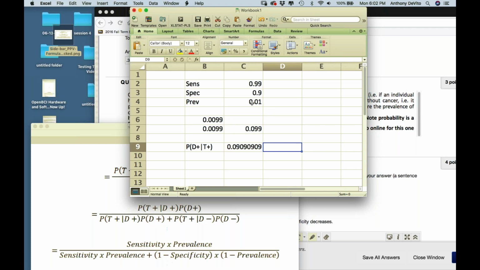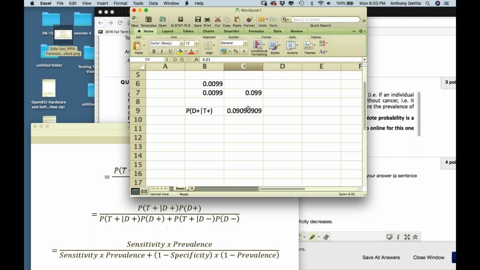The prevalence being so low means that there's many people in this population that don't have the disease. So even though the specificity is 90%, that's going to wind up meaning that we're going to get a lot of people that don't have the disease, 10% in fact, who are going to be misdiagnosed as being positive. So the combination of the specificity, even though it's 90%, and really mostly the low prevalence, winds up giving us a lot of false positives.